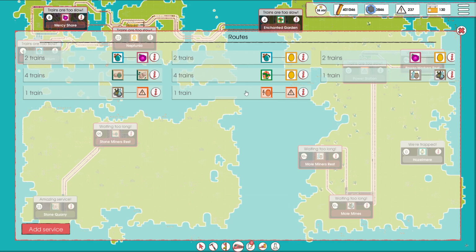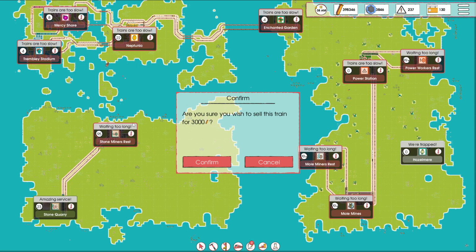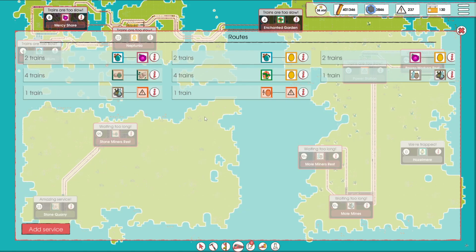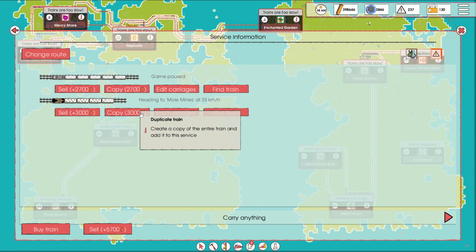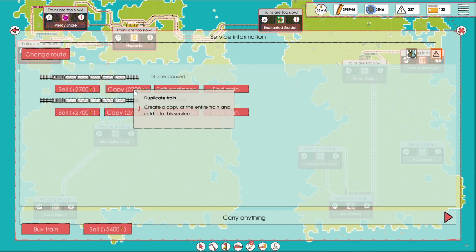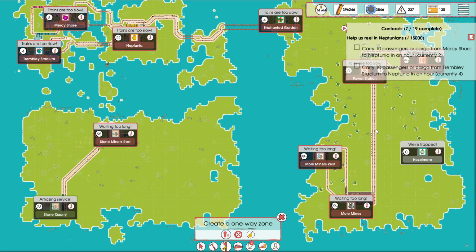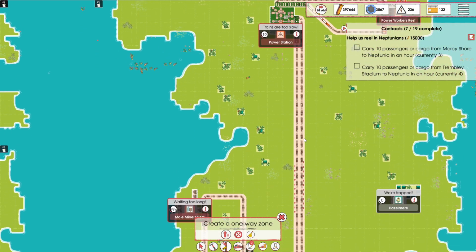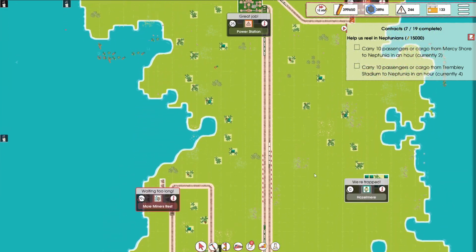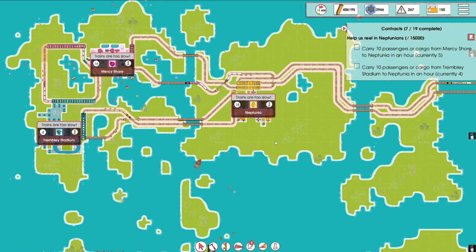So this as well. Buy train. Then buy train. Sell. And what we're going to do here, there we go. That should fix the problem. Okay.